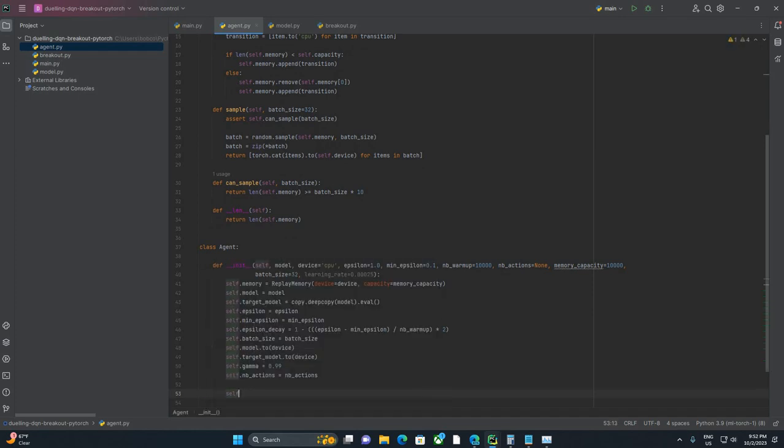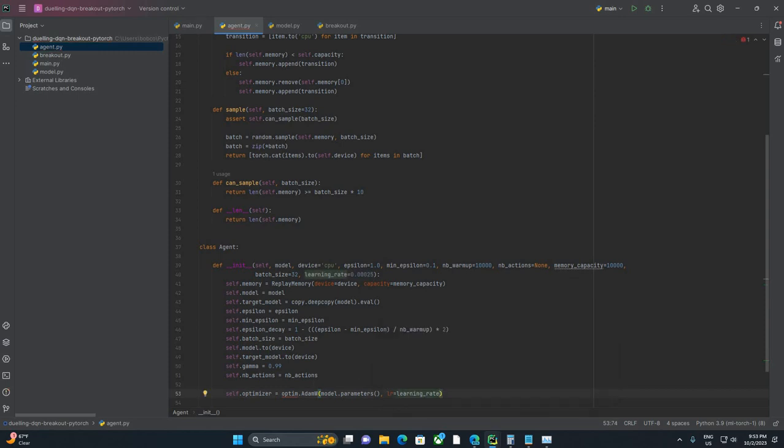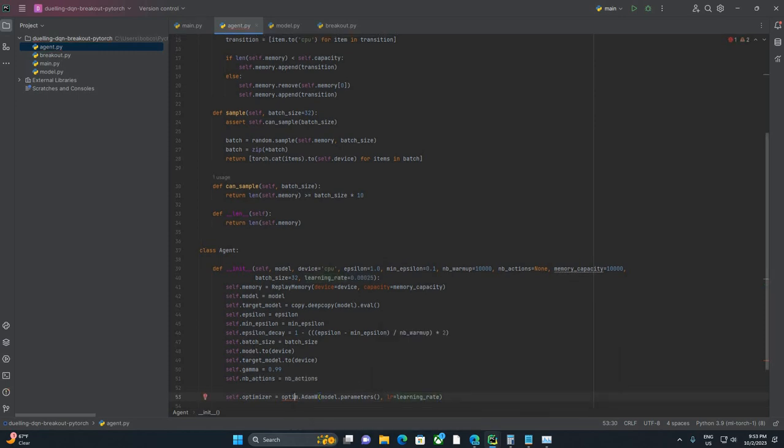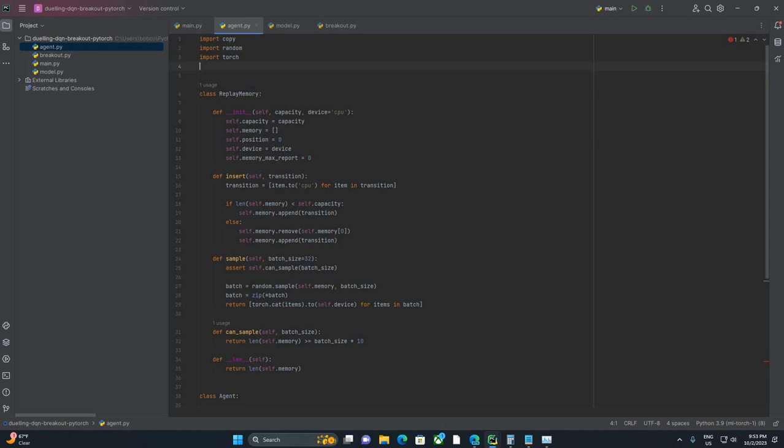And then we're going to declare our optimizer. I generally just default to Adam. It is the best for most use cases, and it's a good place to start. All right, and it's giving us a little error there because we are not importing our optimizers. So let's go ahead and get the couple more things from Torch we're going to need.